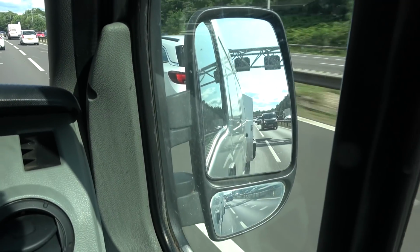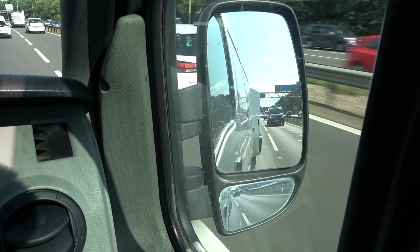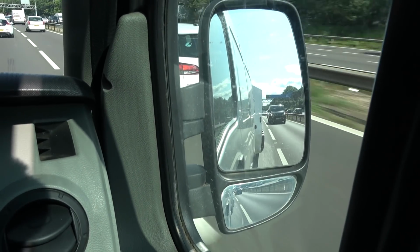Today is an absolute mission. We've got about 12 hours worth of driving to do, so many miles to be covered. I've got the Brian James trailer behind with the S15 on board, and we're currently en route to Cage Laser. Cage Laser are going to do me a full competition cage, all TIG welded as well. They're going to be doing me bumper bars, a jacking bar, strut braces as well, quite a lot of custom fabrication. I'll run through the car and all the bits they're going to do once we get down there.